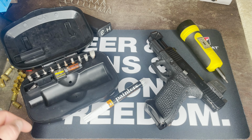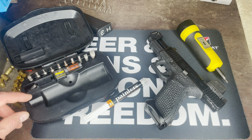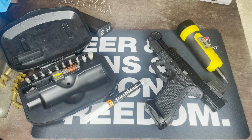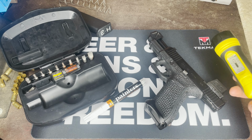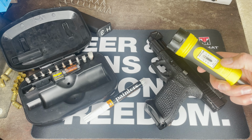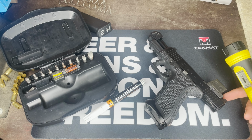I've added other things inside the equipment, such as if I was going to mount an actual scope or something to a rifle, I have levels in here and some other bits I could throw inside this tool so I could set it. The reason I love this Wheeler tool though is you can see it has inch pounds. This is not foot pounds. That's what your torque setting is going to actually be measured in for your optics.